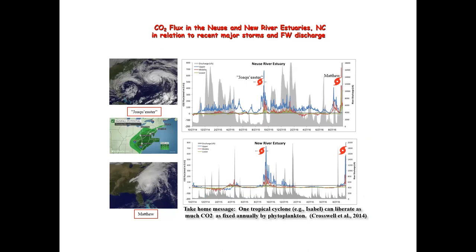Okay, so what happens in terms of CO2 flux when we get these storm events versus non-storm events? This zero line basically is where the input is equal to the output in the system. When we get dry periods where there isn't much disturbance and perturbation in the system, you can see that it's very autotrophic and the CO2 is largely coming in, pCO2 is coming in. But then when we get these storm events, and you see they come in pulses, there's a lot of CO2 being vented back up into the atmosphere.